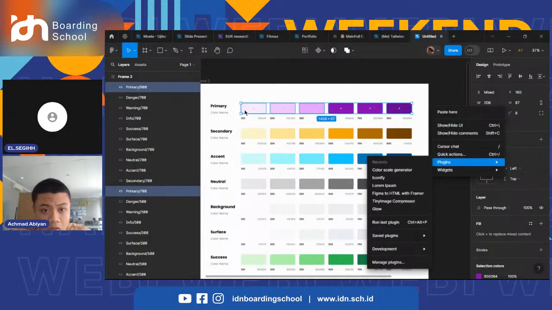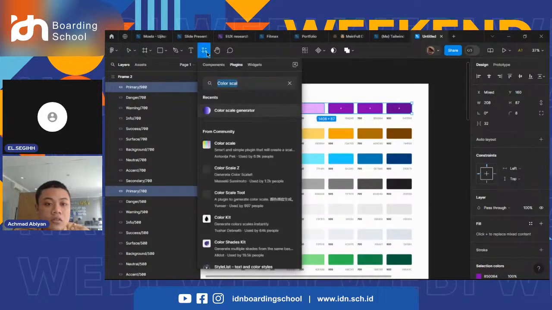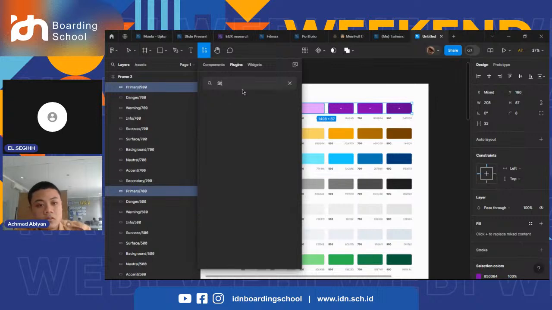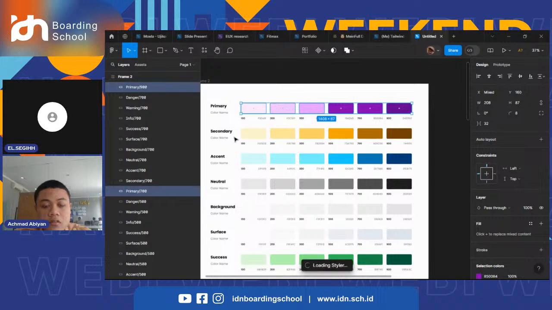So pick all the colors, then go to the plugin and type in style, new rule. After that, don't forget to save it, guys, and you can generate styles of these colors.